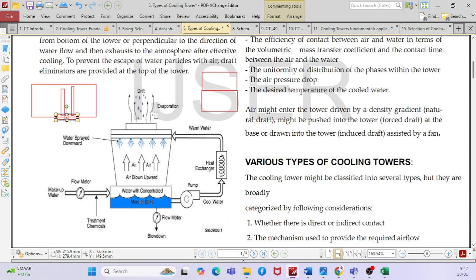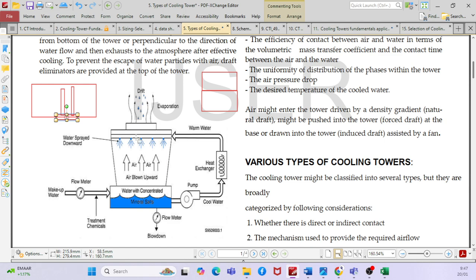If your velocity increases more than 2.5 meters per second, and you change the design, the manufacturer will suggest that if you use a drift eliminator, you can reduce the water particles. Sometimes the manufacturer has already given manufacturing clearance and it's in production, so instead of wasting the AHU, you can add the drift eliminator as a component inside the AHU. Similarly for the cooling tower, if you install the drift eliminator, you can reduce the drift losses.